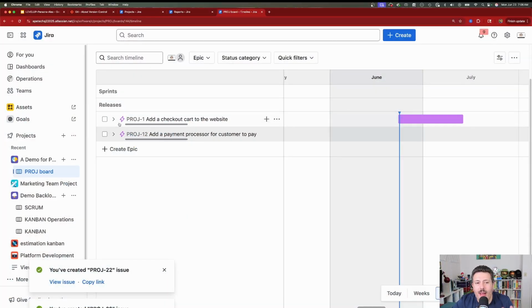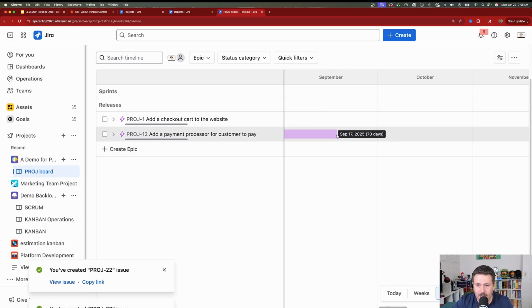Now, as a project manager, you're probably not going to be the one that's putting in all the work, but it's important for us to have examples, right? It's important for us to have data in our Jira so I can show you how to use Jira more effectively. But I figure this is a bonus, right? Maybe you want to augment what you got as a requirement. Maybe you just want to cross reference it yourself with what AI comes up with. And so this is pretty beneficial to help you out. But the most important thing is we now have epics that have stories and we can put dates on stuff.